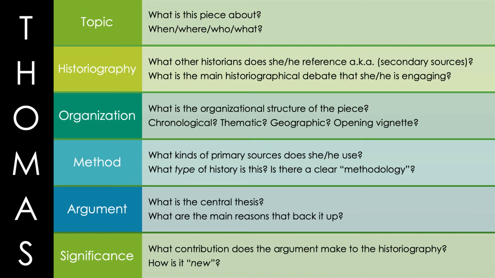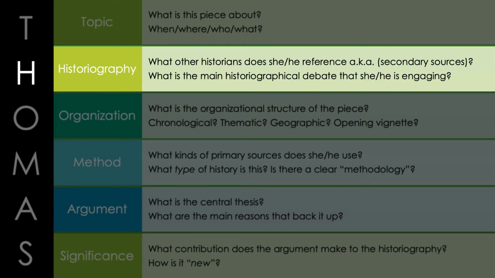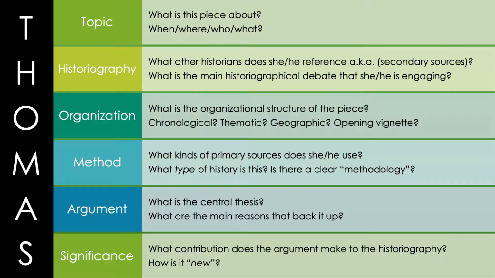First, there are some elements of Thomas that are going to be the same or very similar among all or most of your sources. Since, for example, you're focusing on one specific historiographical debate, the H of Thomas should be roughly the same for all of your sources. In fact, if you're struggling to figure out a way to filter through a huge lump of sources that you found, doing so by putting sources together based on the historiographical debates that they engage in is really the main way. You'll end up writing about only one historiographical debate. That's it. So the H should be pretty much the same for everything you write about.